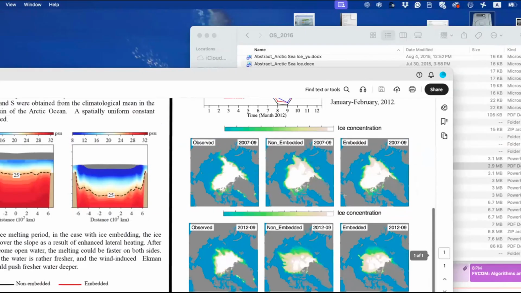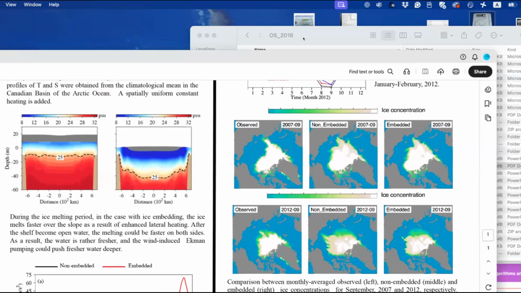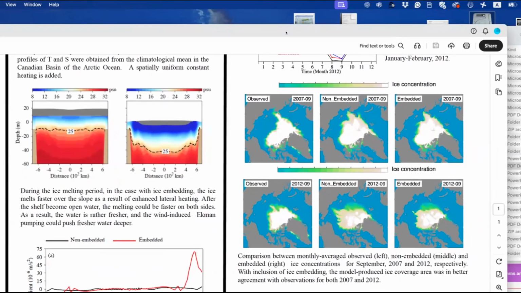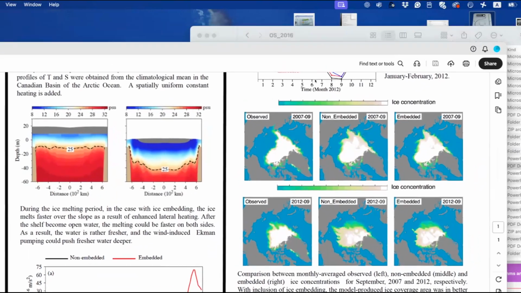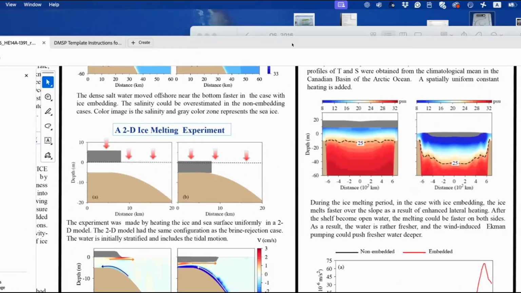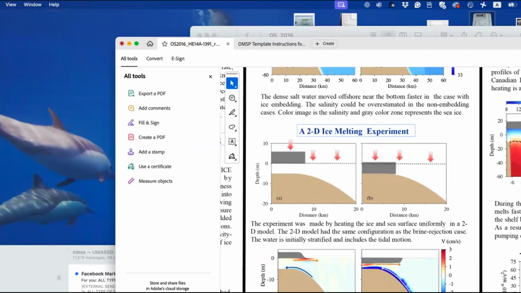You see here, this is what happened. Okay, this is September 2017. You see this embedded ice, you get more ice melting, but in 2012, that's very significantly reduced ice. This one is the closest one compared to this one. But not a significant change, because the Arctic Ocean ice is not like Antarctica. Okay, do I answer your question?